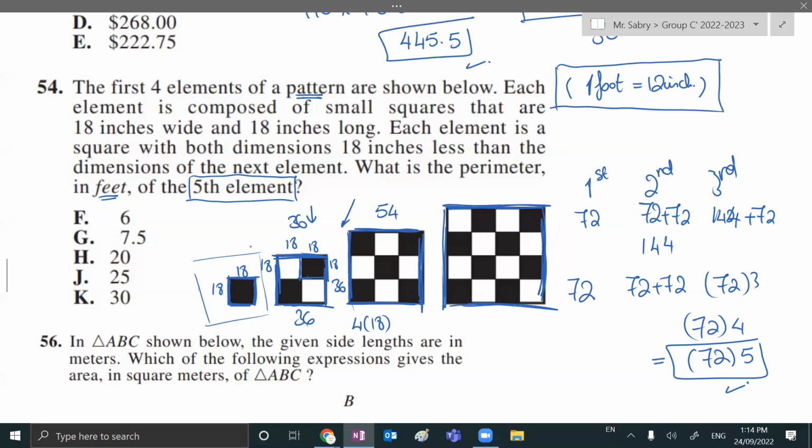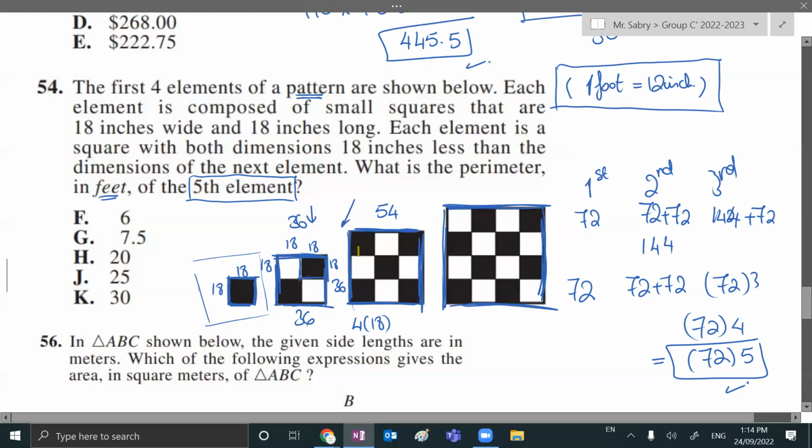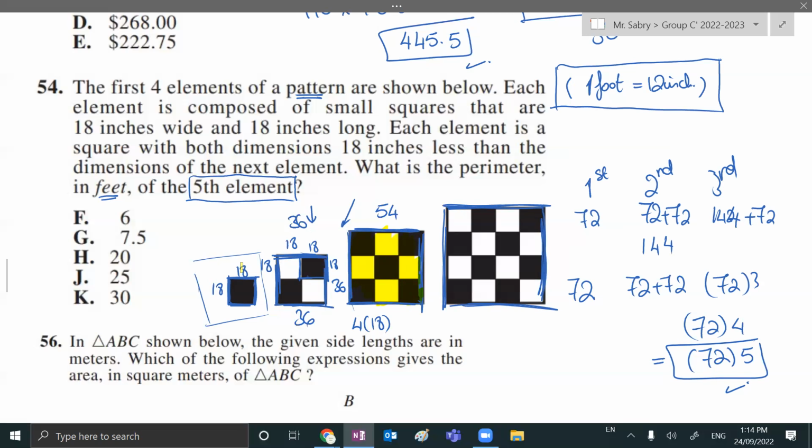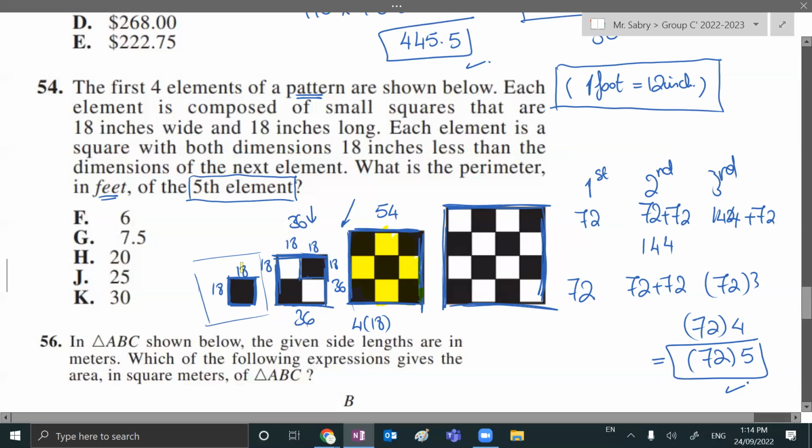I don't want you to look at the shape with the blacks and whites at all. Look at the whole square together. Not so much, I know. So just disregard the shapes completely, as if this is one big square, and check what's happening in the pattern. The first square had a parameter of 18 times 4, which is 72. Then the second square had a parameter of 144. So apparently I'm adding 72 to the parameter each time.